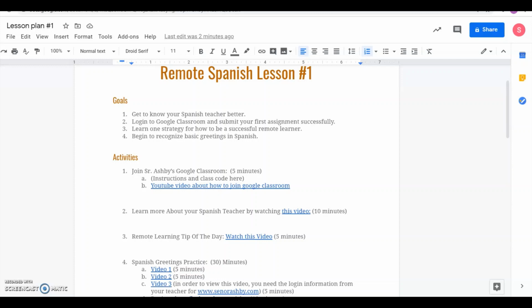Goal number 2, they should be able to log into Google Classroom and submit their first assignment successfully. So just learning some basic tech stuff of how to log into whatever learning management system you're using. In my case, it's Google Classroom, and be able to submit an assignment. Goal number 3, learn one strategy for how to be a successful remote learner. Goal number 4, begin to recognize basic greetings in Spanish.